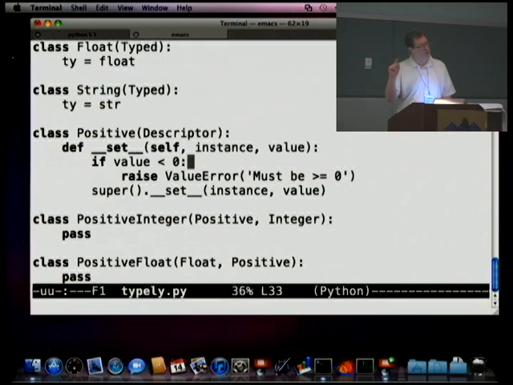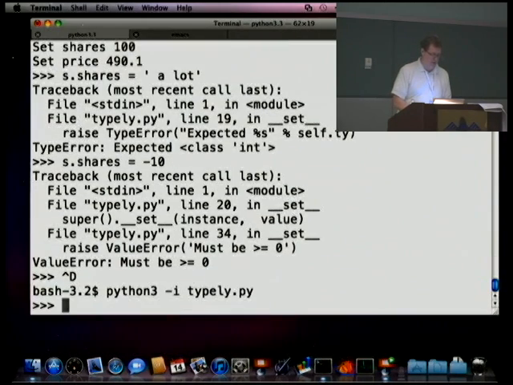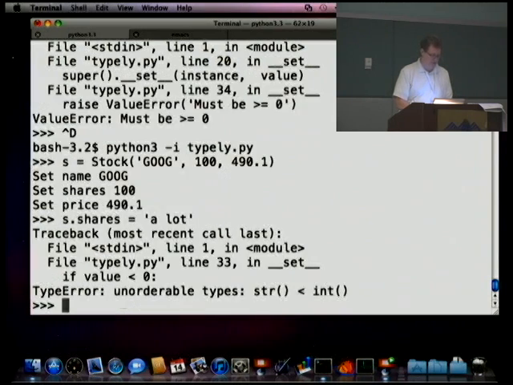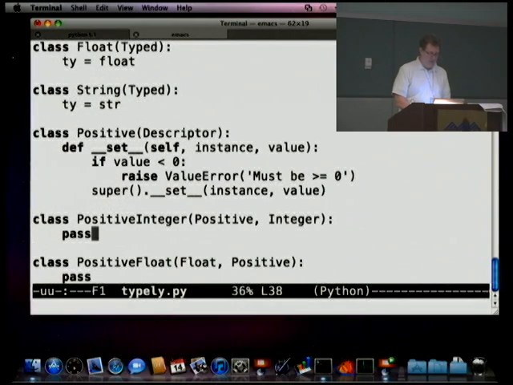It turns out that it will go in the order that's listed there. So this one would not actually work like I wanted it to. What would happen is if you said s.shares is equal to 'a lot', you'd get a completely different error saying unorderable types. What in the world is that about? Basically, the order is messed up with that. So the order absolutely matters.